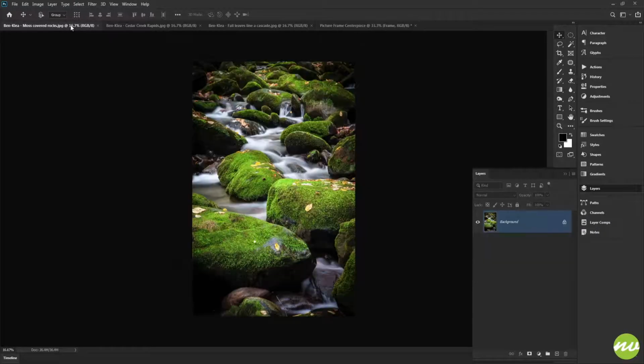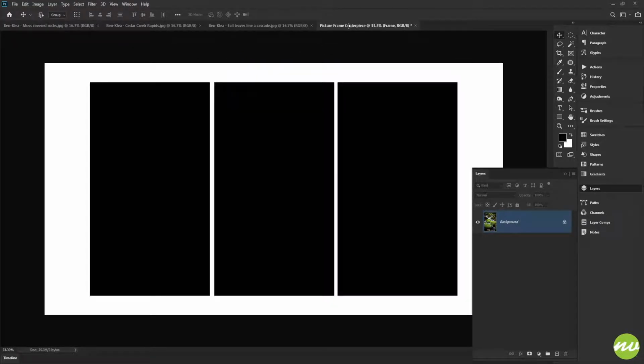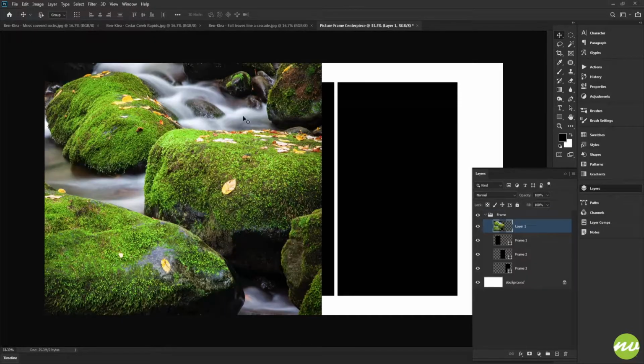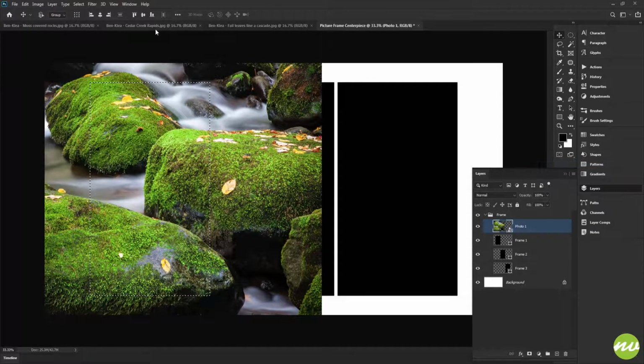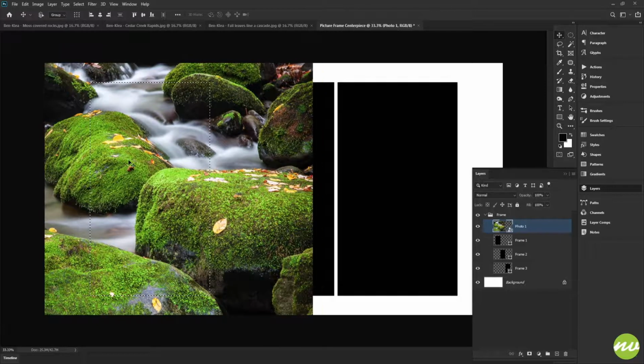And what I'm going to do now is tap the V key and stay on our move tool. Go to this tab right here, and I'm going to select this photograph. I'm going to click, hold, drag until it goes to this tab here, so it switches to this tab, then release on the document. And I want it to align with this frame one. I'm going to name this layer photo one. And I'm holding control and clicking on frame one. I want to right click on photo one, convert to smart object, and align it with that frame here. Control D to deselect.